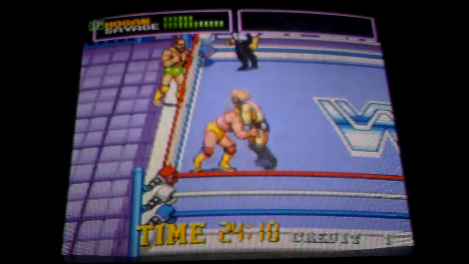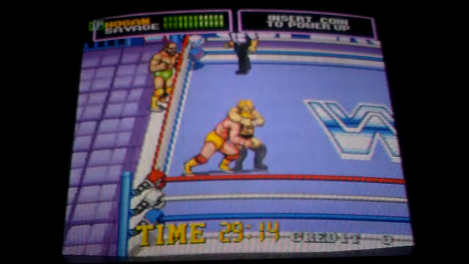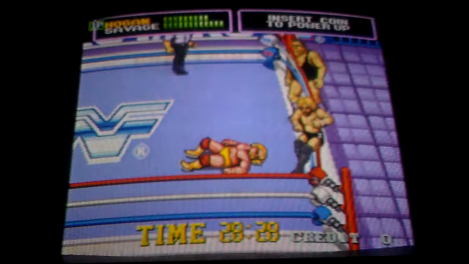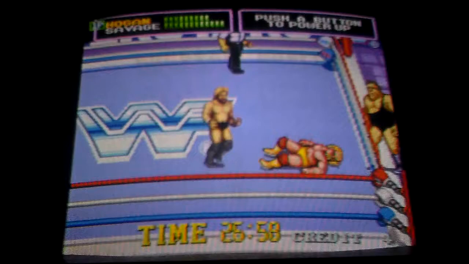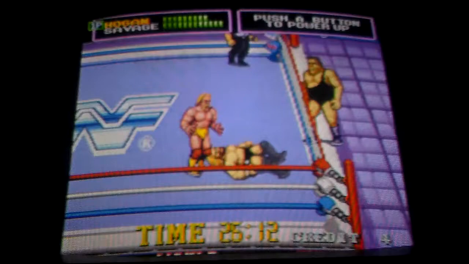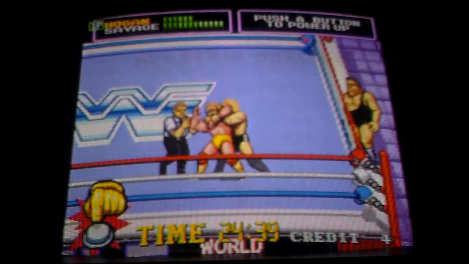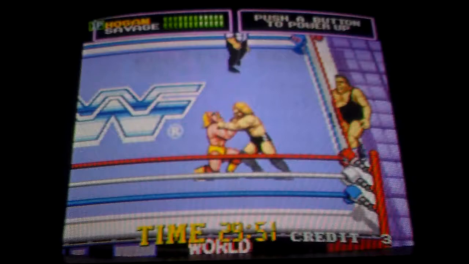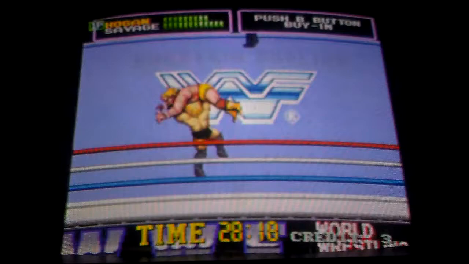Maybe we can keep DiBiase in. Oh no, there's Andre. We don't want none of Andre. Ooh, nice suplex. Oh no, I'm in the million dollar dream. Oh no, oh no. Oh man, fall away slam. What's that called? Fall away slam, I think.